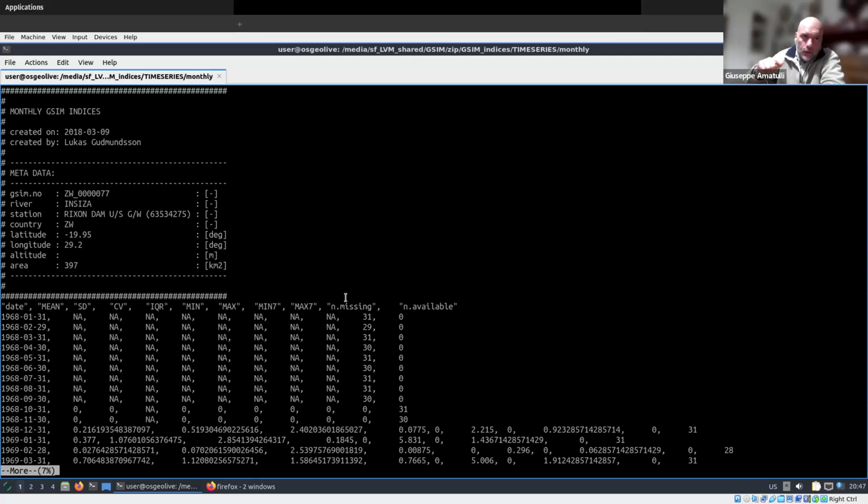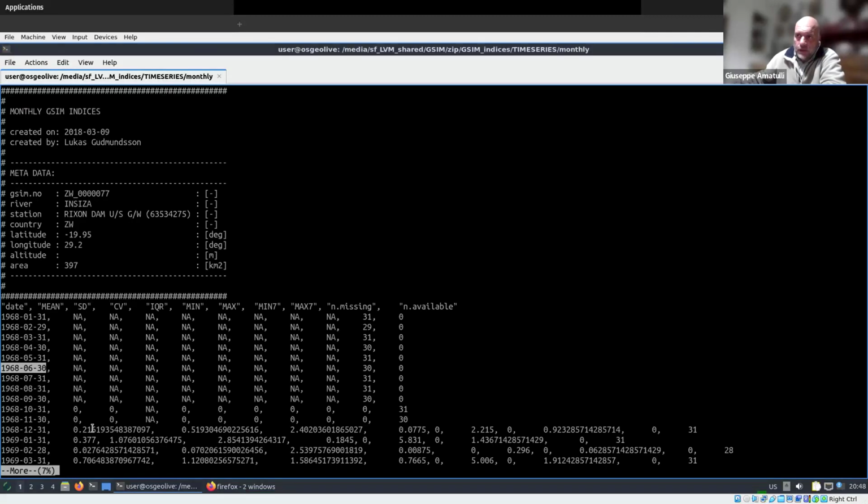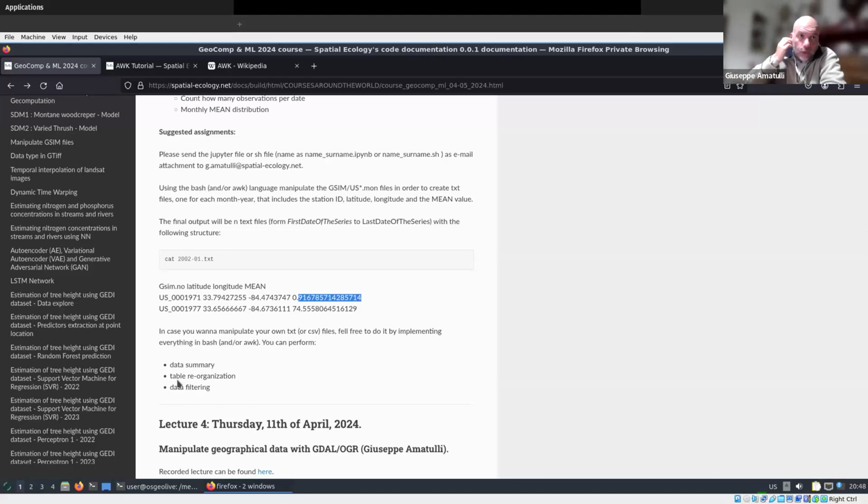For each month and year, so for each one of these, this is going to be the file having lat long, and also the mean value. So the mean value is this. There are different ways, and probably the easy ones will be extremely slow. Then there are some fancy ones that you can play around with. You can discover, and we will see next time some results.